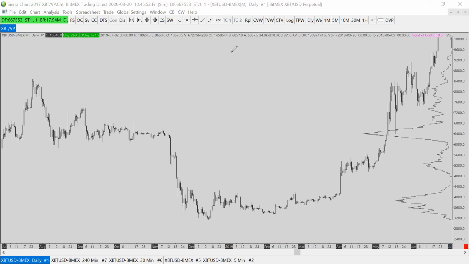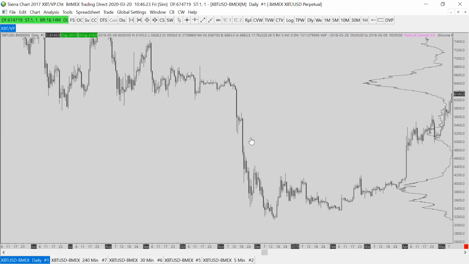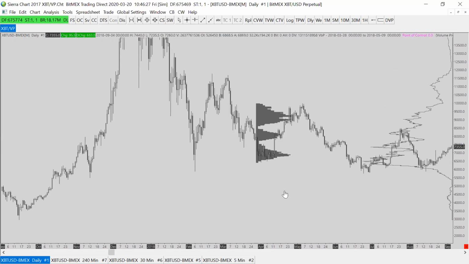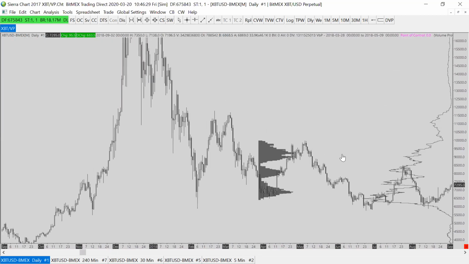So, for example, because volatility is a function of liquidity, as I've explained, high volume nodes or points of control can make for really good targets. So sometimes the market will appear to stop in the middle of nowhere, and often what you'll find is that if you pull up a profile, there'll be a high volume node sitting there. So for example, let's take this run up in 2017.